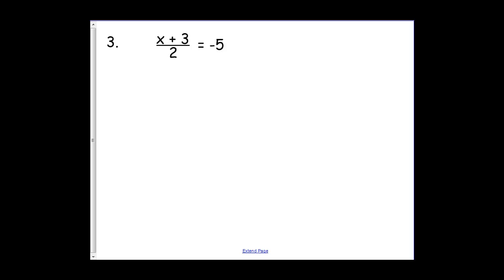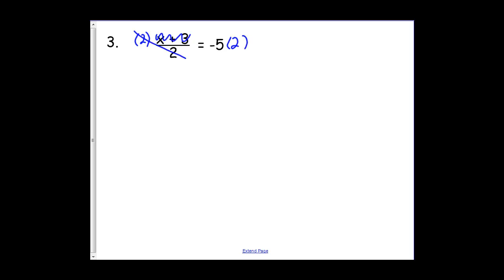When I cover this up, then what I really want to think is that I'm going to cover up the top of my fraction. I'm going to cover up with the x plus 3. Get rid of whatever's not the x plus 3. So in this case, x plus 3 divided by 2. I need to get rid of that divide by 2. Just like before, I'm going to multiply by 2 on the top, and I'm going to multiply by 2 on the right side. These 2's cancel out.